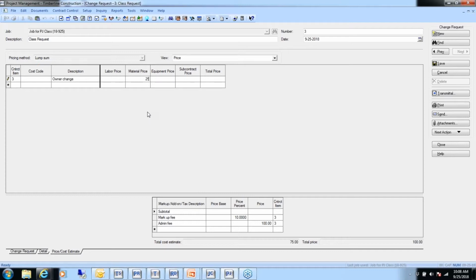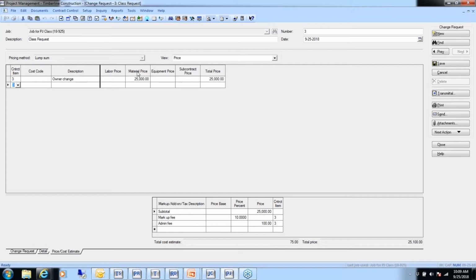We finally got something here for a bunch of money. Okay. Right, and that's popped the price down here into this price column here. So this is the owner change that we're going to do. We're going to increase the contract that we're going to be billing with our material now.